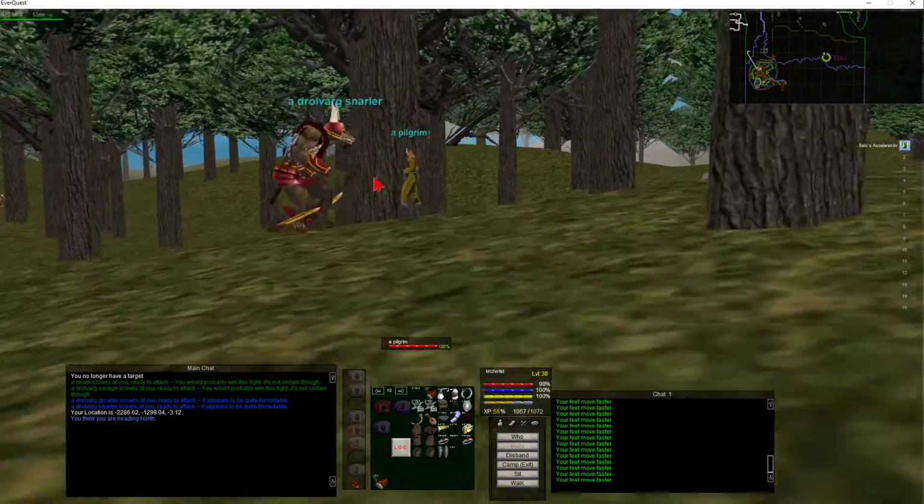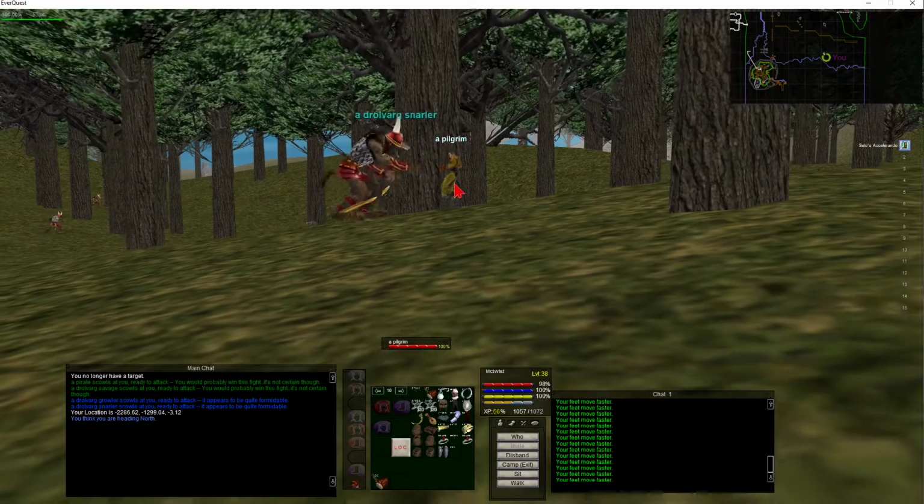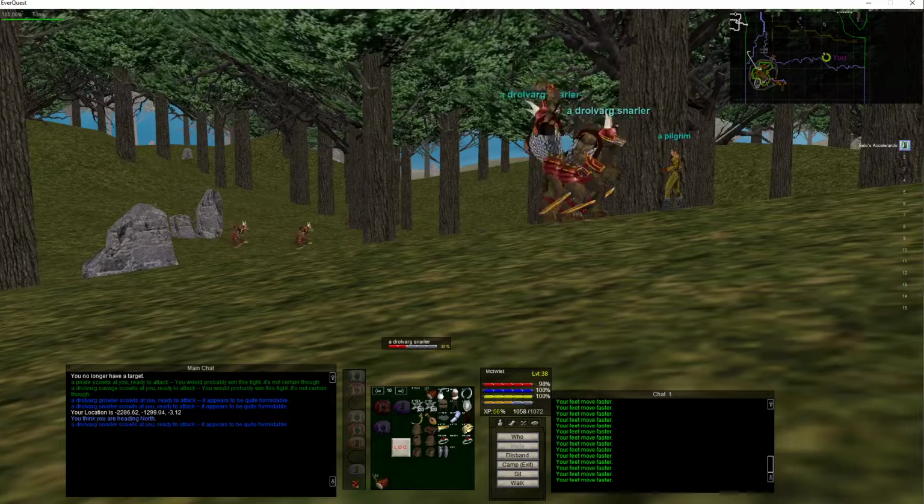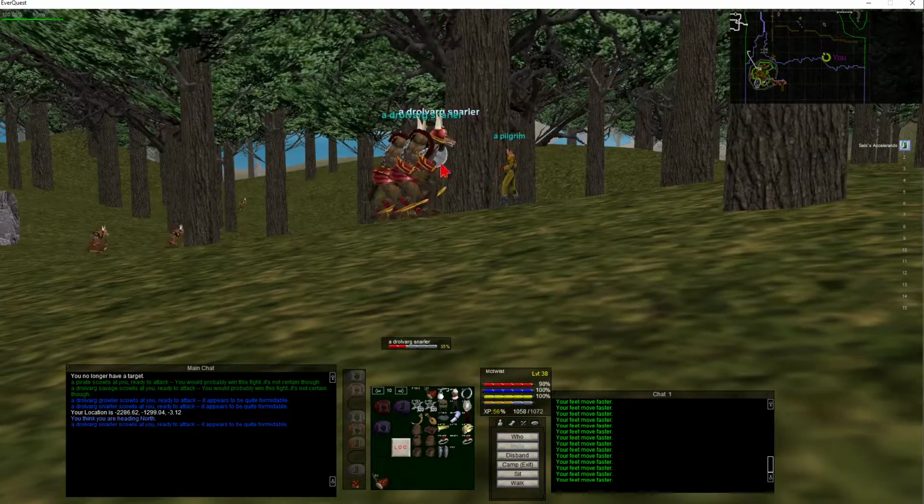Here's a pilgrim. He's fighting the Snarler. Snarler's probably going to win. Maybe not in this case. Well, he had an extra mob. Oh, there he goes, he's got a buddy. So this is a perfect example.